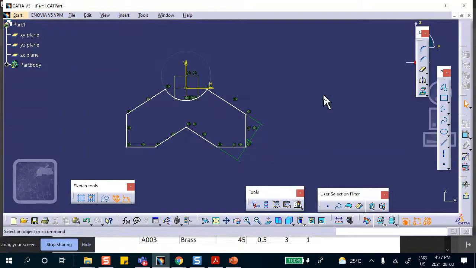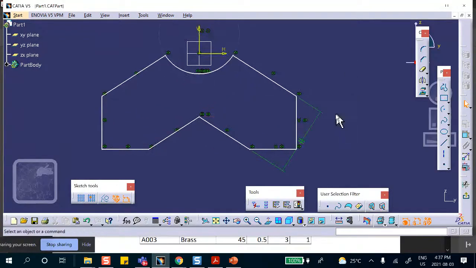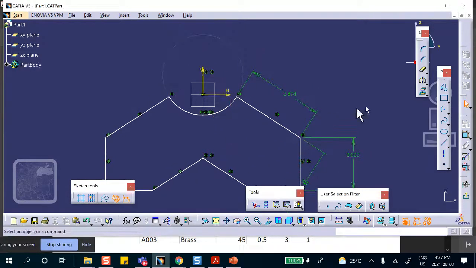Now, let's dimension the stuff that we have to control. So this is one of the dimensions. This is eventually going to be called D, right? And then this is going to be W. Eventually that's going to be W. Okay. And then the radius of the circle is going to be my R. Okay.